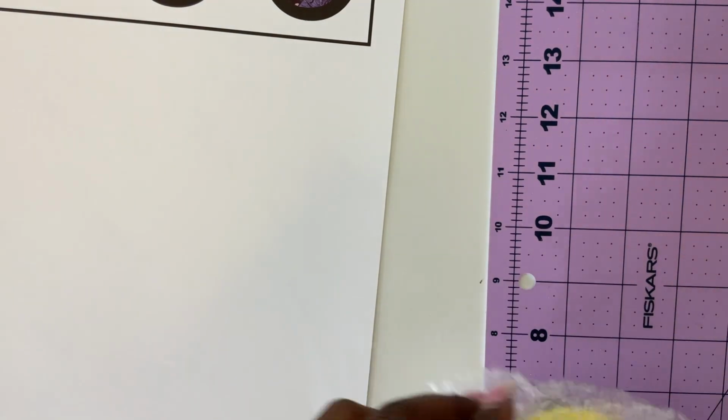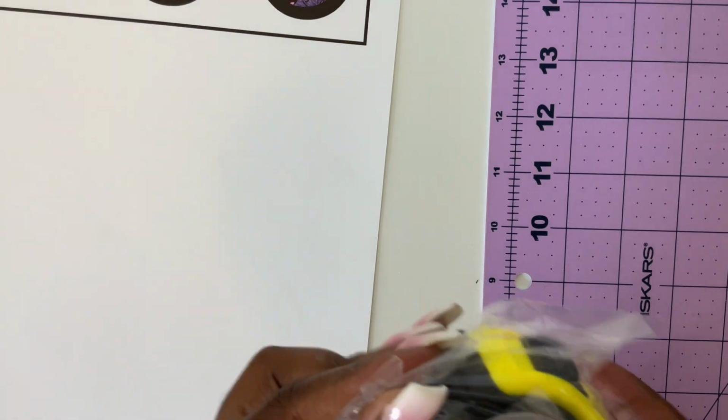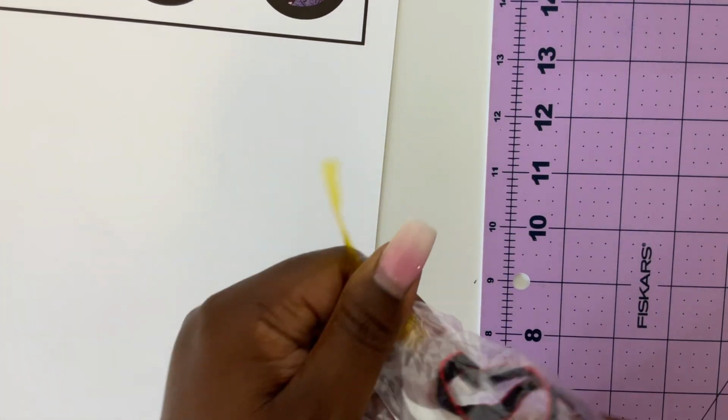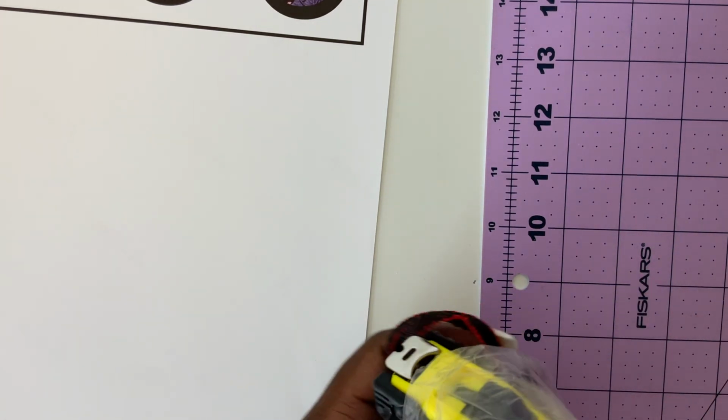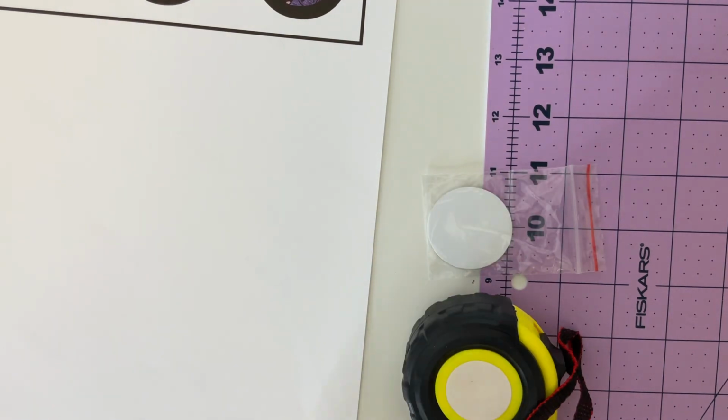Okay, so in the video, did I show y'all? I think I showed y'all. If I did it, I'll make sure I show y'all where I got this from Etsy. I thought I did, but I can't remember right now.